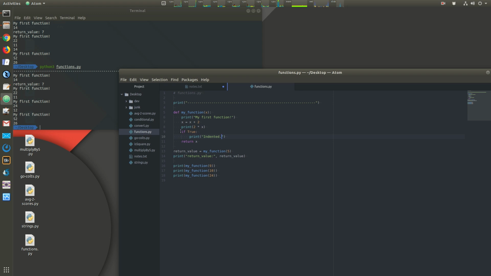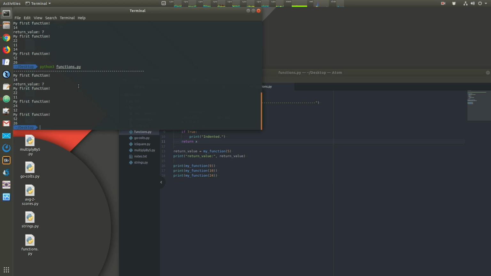Okay, so this is a conditional statement. If this Boolean expression evaluates to true, which it always will because this is a literal true, then this line of code gets executed. Okay, but then it continues down back one indentation level, and we'll go one line of code at a time. All right, so if we run this, indented.